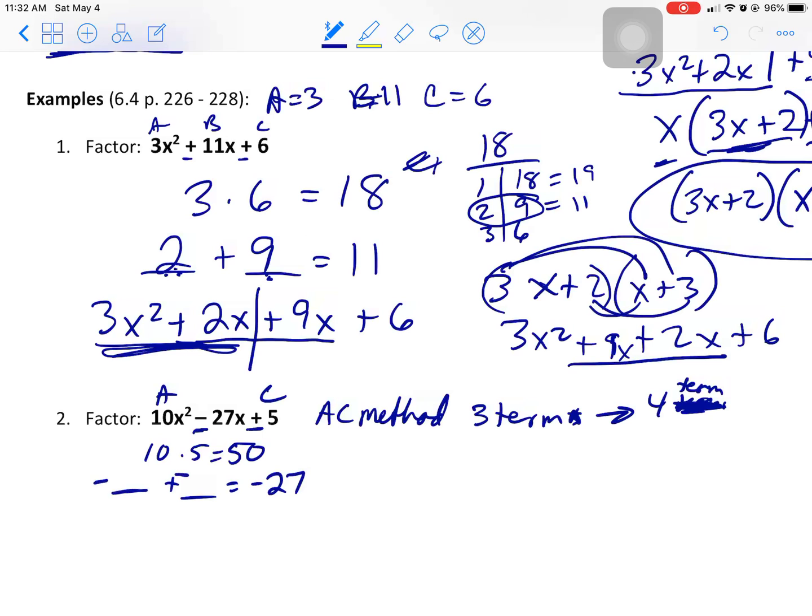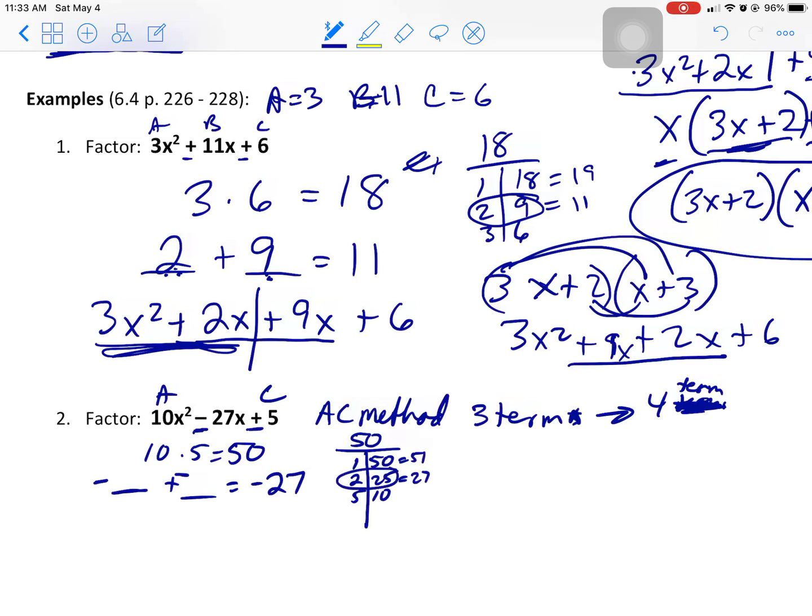All right, I think that's important because what I want to think about are factors of 50 that will add to a 27. I know everything here says negative, but a negative plus another negative gives you a bigger negative. So I'm still adding factors together. So let's think of all the factors of 50. 1 and 50. 2 times 25 equals 50. And there's not many here. 5 times 10 equals 50. That's it. All right, so I need two factors that will add up to that 27 right there.